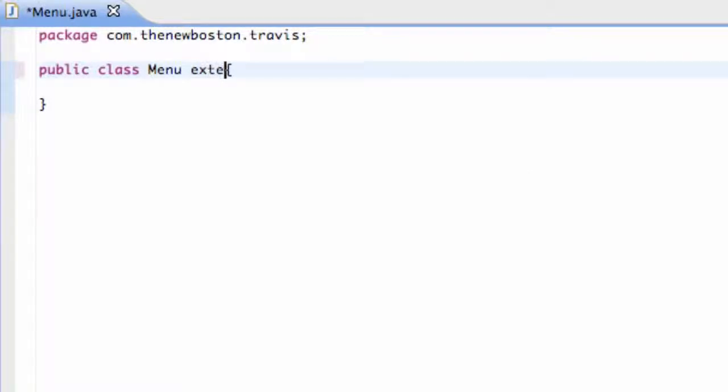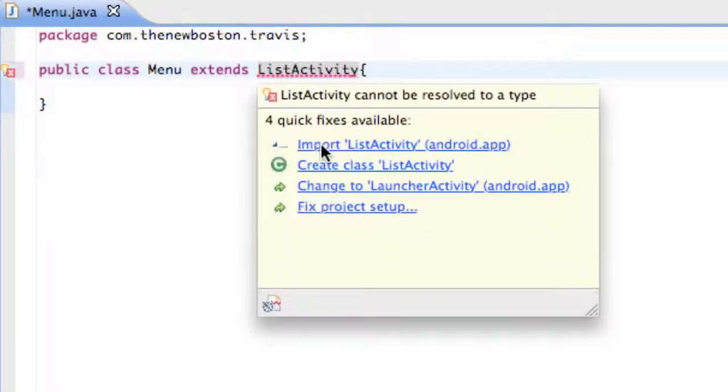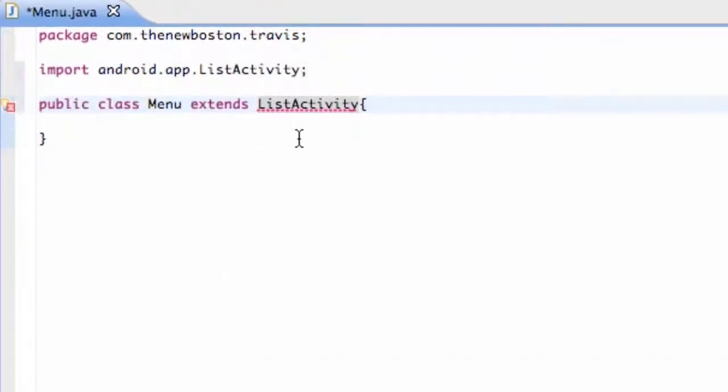So we're going to say extends, and before we'd say extends activity for the most part, but since we want to create a list, we can use a different class called a ListActivity. And so this is going to extend, we can use some of the methods from the ListActivity after we import it. So we have to do that. And we're going to be able to use the same methods from the activity class, but we're also going to use some additional methods from the ListActivity class because it holds both for the most part.